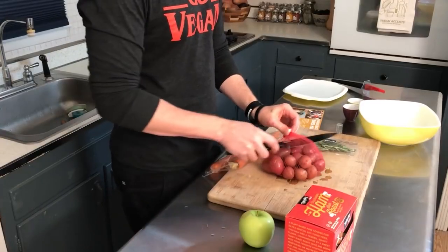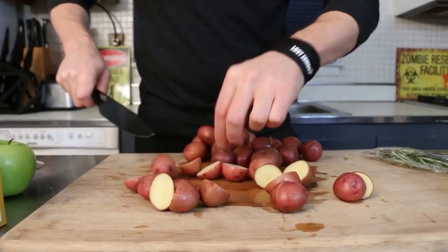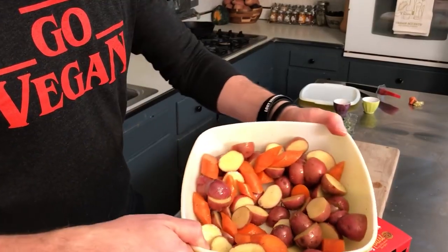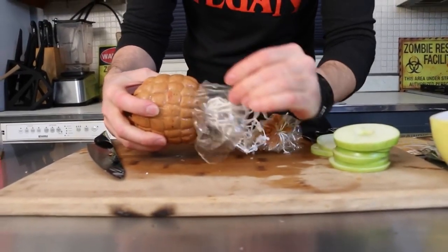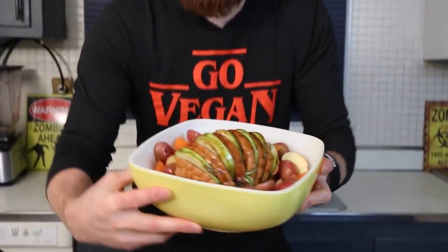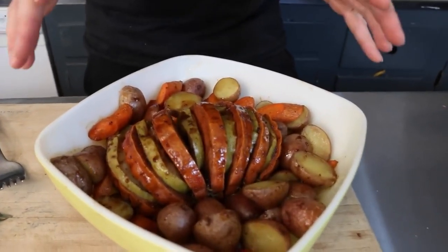Cooking with the Vegan Zombie. For the first video I'm showing you, we're taking it back to the Tofurky ham. Tofurky actually sent me this and I'm making their Hasselback ham. We got some apple wedges and there's the ham. You've got to take that plastic right off it because you don't want to cook it with it on — I've seen people do it. The apple wedges go right in there, we got the glaze. This is one of my favorites. It's delicious.